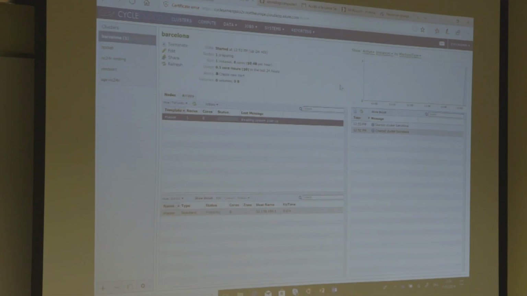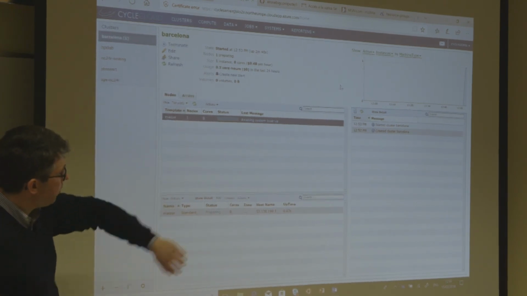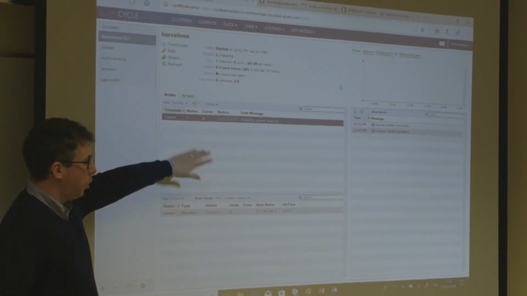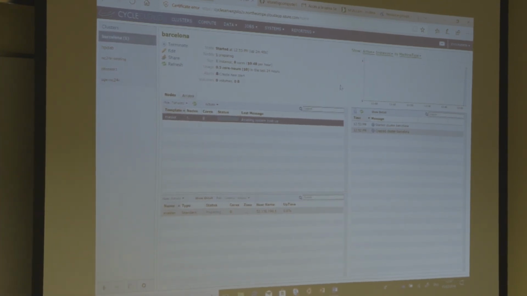But the powerful thing about this is often that, when it is all started up and it's created, it'll only give me a master, no execution nodes. And then when I submit a job to it, I can submit as many jobs as I like, and it's only going to then run the execution nodes for what it needs.